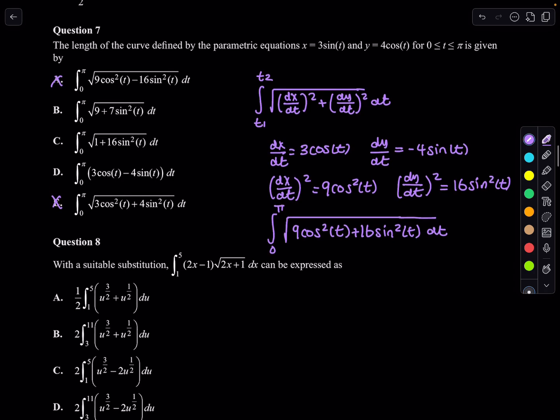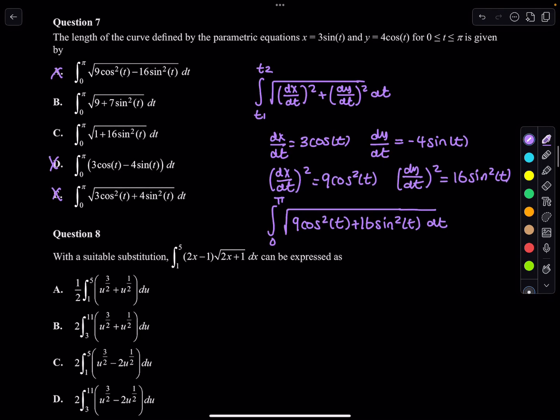I'm going to simplify. These ones over here look kind of simplified in terms of sine. This one doesn't look right either. So what I'm going to do is simplify it a bit more, because can you tell these are in terms of sine? I'm going to get rid of this cos. We're using our identity. So you know how it's 9, and cos squared is the same as 1 minus sin squared t by using the Pythagorean identity, plus 16 sin squared t.